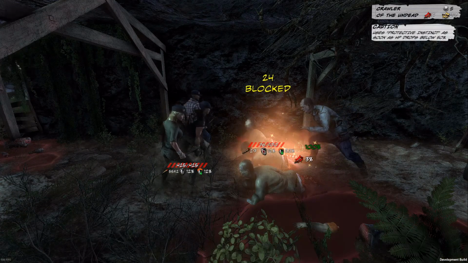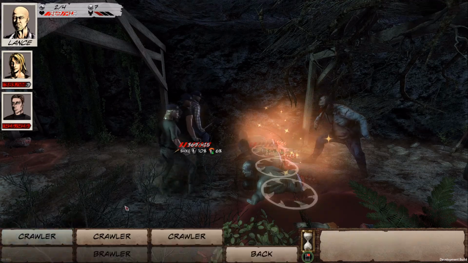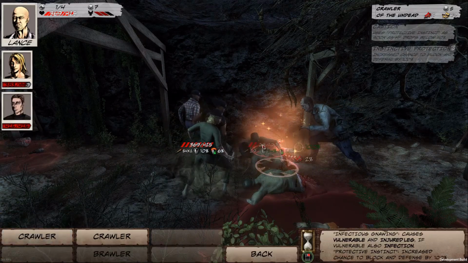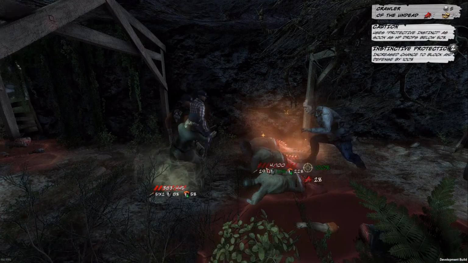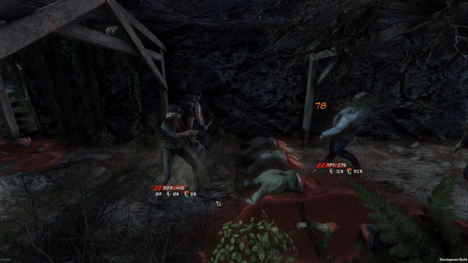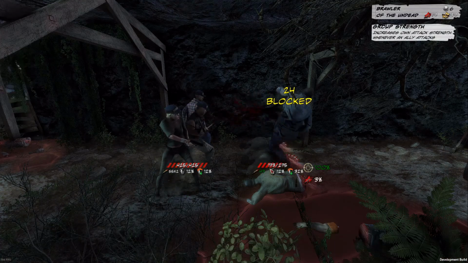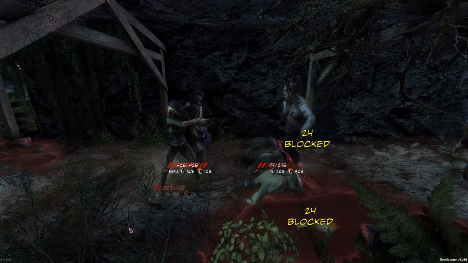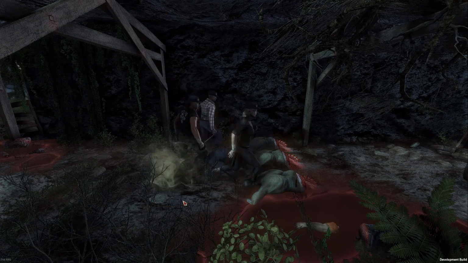Let's hit him and let's hit him. Yeah, that's fine. Get rid of that one. And that one. Sarah can come in and finish him off. And she can pistol this guy. Oh, beautiful. Trying to take him down with just blading him. Yeah, there we go. Nice.